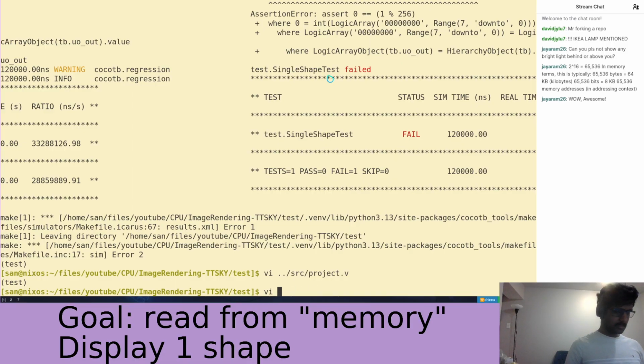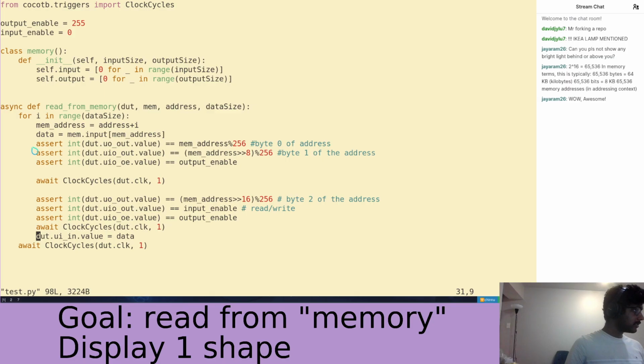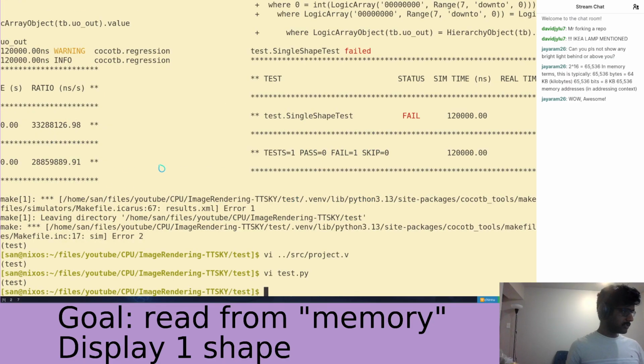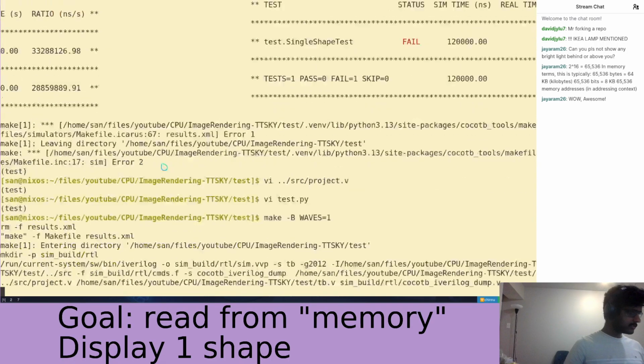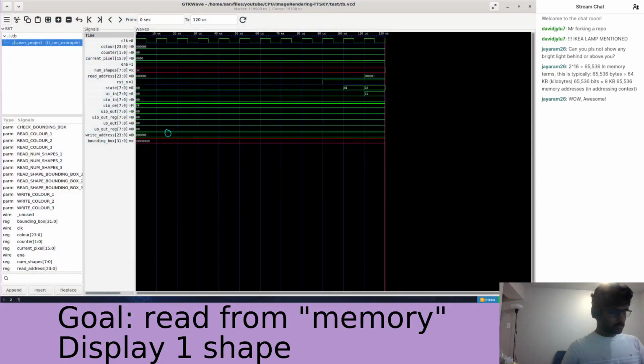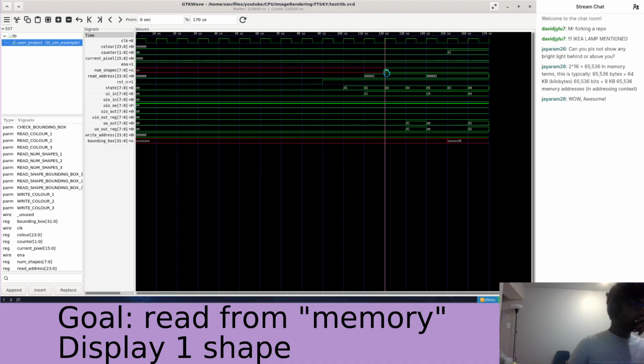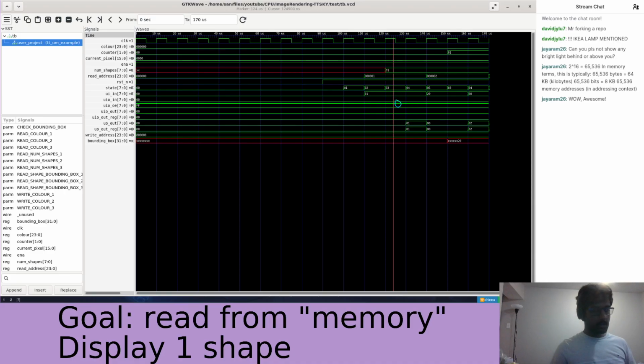Let me just edit the test.py and just comment out this particular assert, and let's, yeah, cool. So it fails a little bit later. Oh, right, because we're only writing it out delayed.